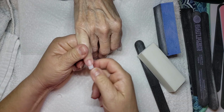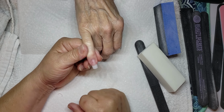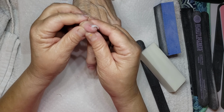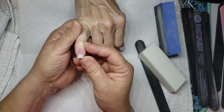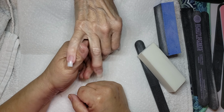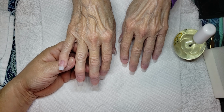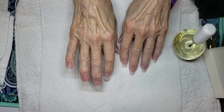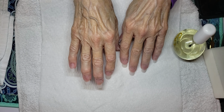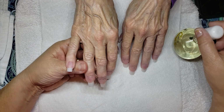It's a penetrating oil, so once she's done, she'll wash, and then we'll shoot pictures. Polish the way she wants to shoot pictures. And there you go. Look how beautiful that came out. It came out really, really pretty. That is a real pretty nail. All right, 9 more to go. All right, I just finished shaping and buffing. Now I'm adding the oil, and this is a penetrating oil.